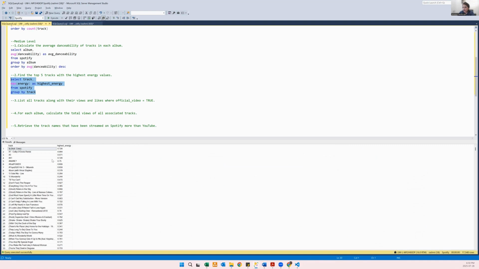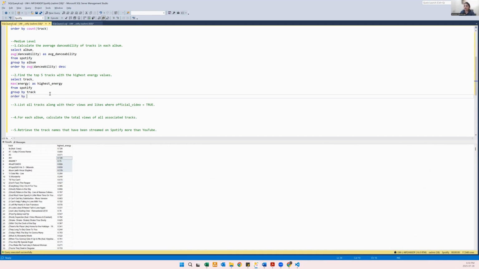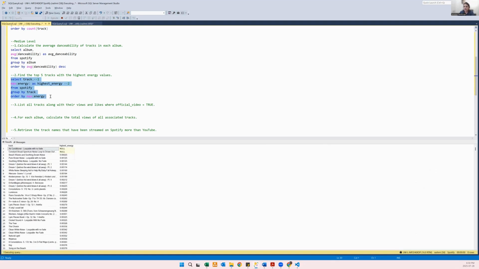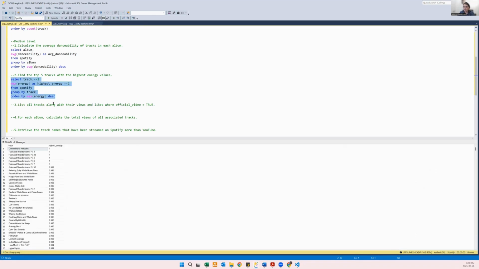Okay. So we do have this, but since it is all jumbled or not in the correct order, I'm going to use an ORDER BY clause. I can use 2 because this one is the first one and this is the second one. So I want to order it by the second one. That's why I'm using 2. If you want to order it by track, I would do 1. Or you can directly use the aggregate function in the ORDER BY clause. Anything works. So this is ascending order, but I want to do descending.